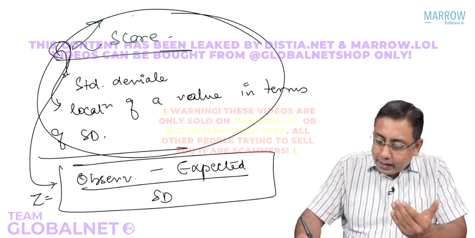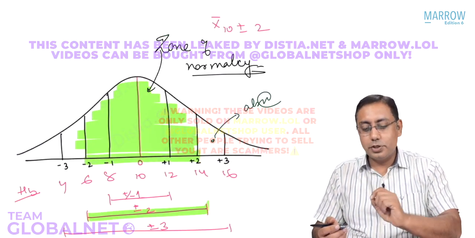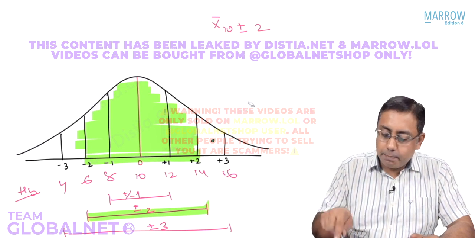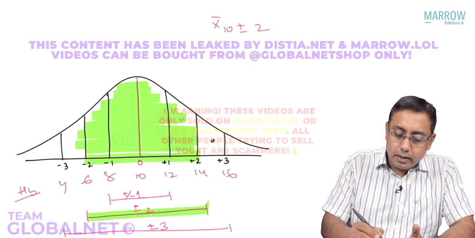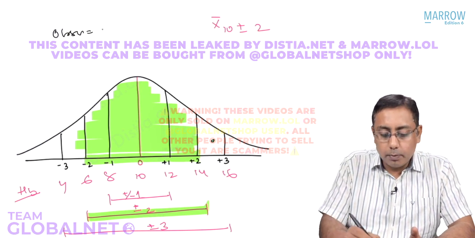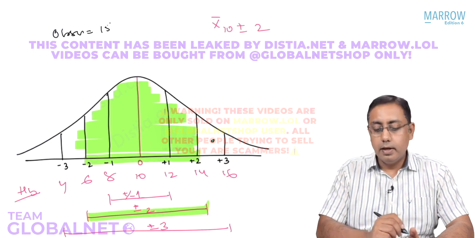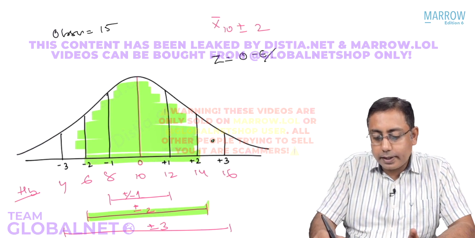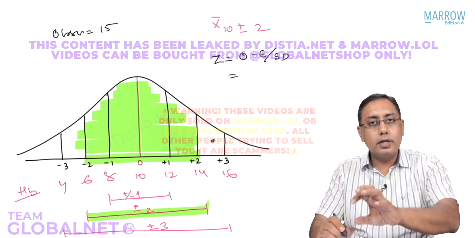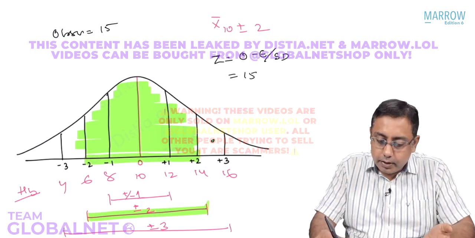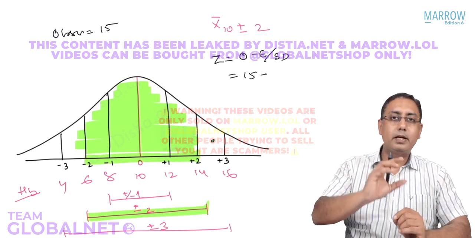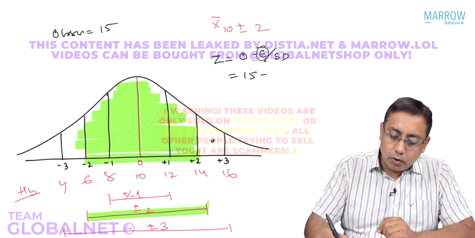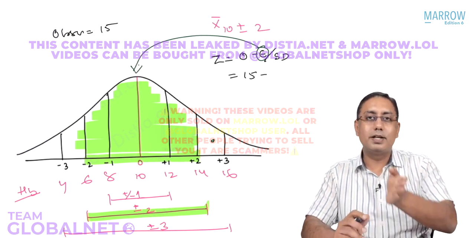So now let us go back to our MCQ and to our same normal distribution curve and let us see the utility of this Z-score. Let us say I belong to the same population. My observed value for the hemoglobin is 15. Calculate the Z-score. Z-score is given by the formula observed minus expected over standard deviation. In this case, what is the observed value? My value, that is 15, minus expected. What will be the expected value? Beta, please remember that the expected value in all situations will always be the mean value. That is what we are expecting.